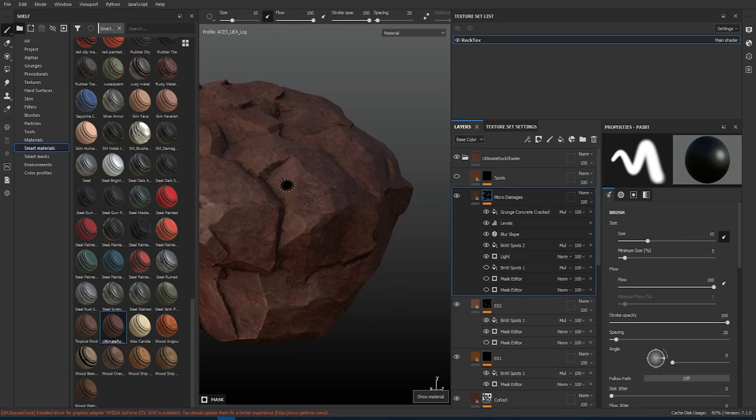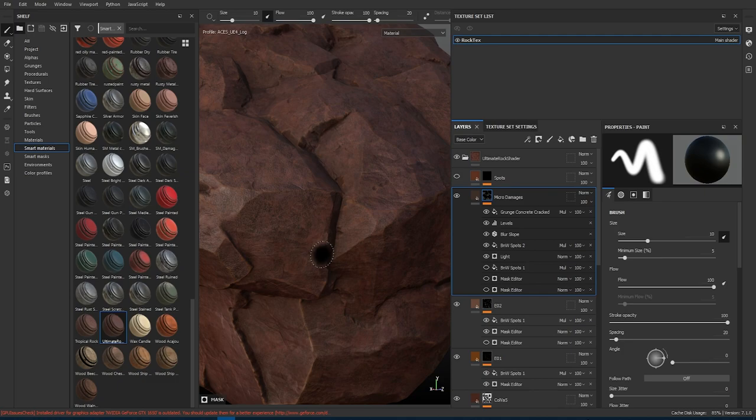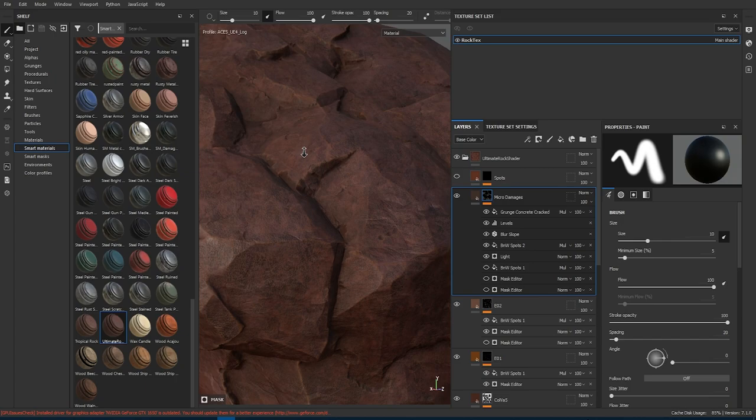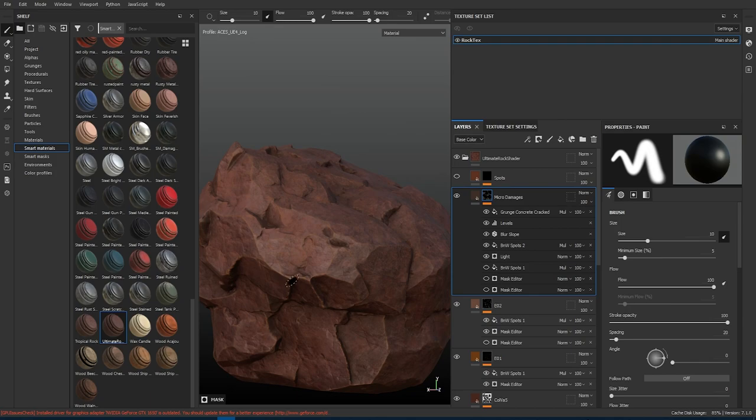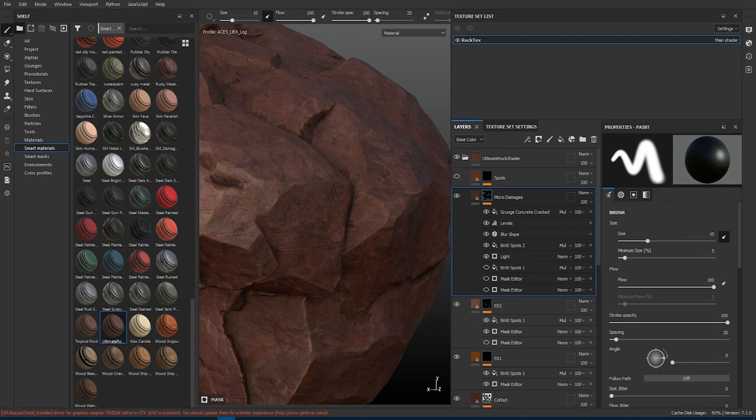So you have to be very specific about what you are aiming for, and for that I suggest you look at some reference. Take your time and study them quite well before going ahead and creating your 3D asset. Because if I had to create all these pores or details all over our rock, then it would probably look more computer generated than anything.